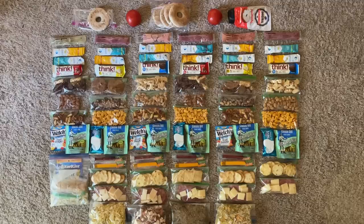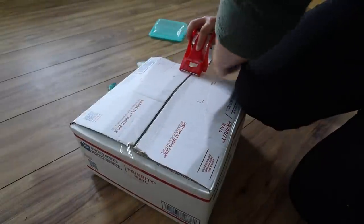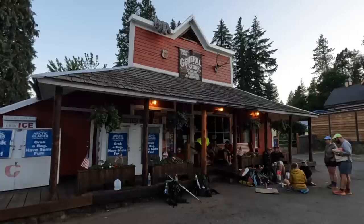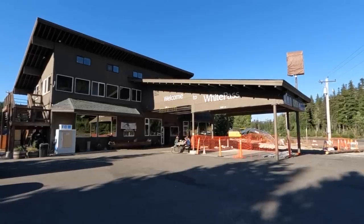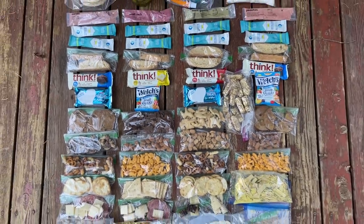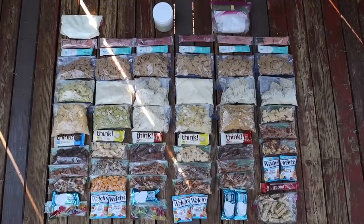For this trip, I started out with six days worth of food, and I sent myself two resupply boxes out on trail — one to White Pass and the other to Trout Lake. On day six and at 98 miles, I picked up my first resupply box at White Pass at the Cracker Barrel, which had four days worth of food in it. On day ten and 67 miles later, I picked up my second resupply box in Trout Lake, which had six days worth of food in it.